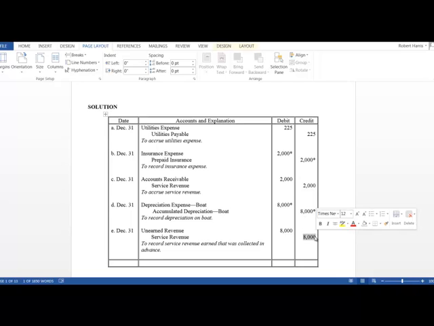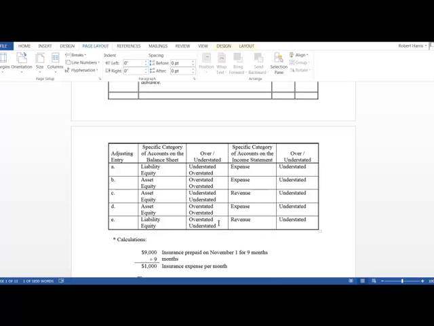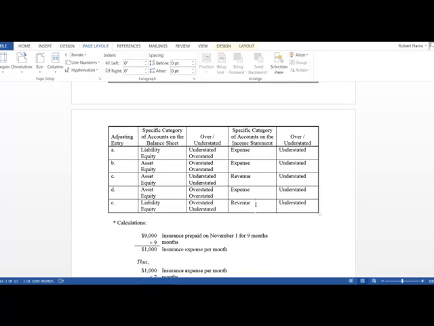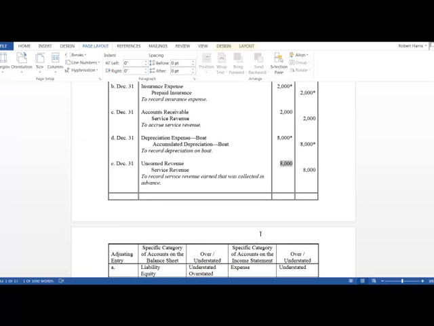So if we forgot to make this, equity would be understated. Okay, and unearned revenue is a liability. If we forgot to make this, that means that the liabilities would be overstated, right? So let's go down here, take a look. Boom, perfect. Okay, so if you need to, pause the screen, take a look at this, and with a little common sense, just what it's asking you down here to think about is if we forgot to make this, what would the impact on the financial statements be?